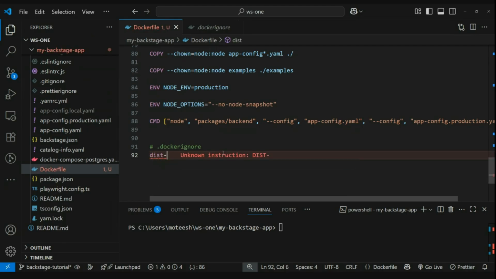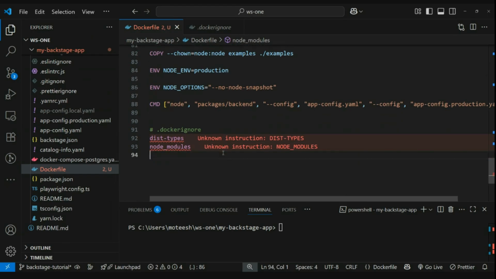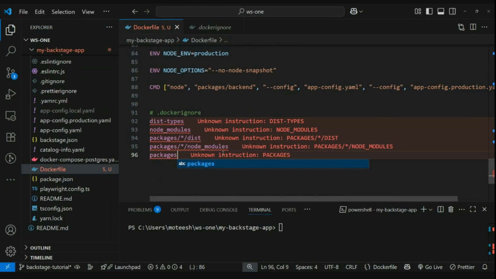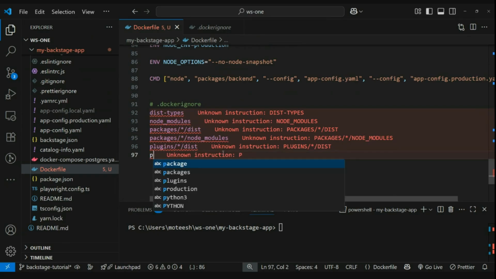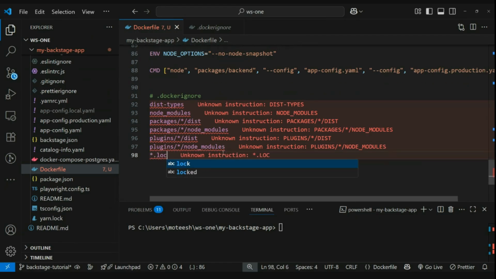It will have test types, node modules, packages star test, packages star node modules, plugins star distribution files, plugins star node modules, and then star.local.payment.